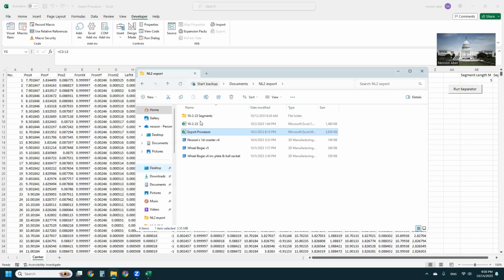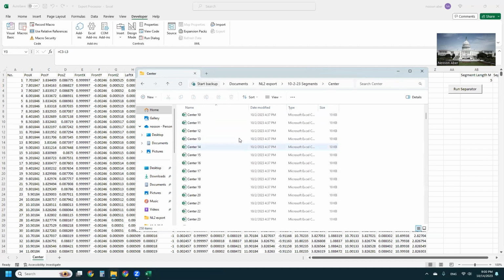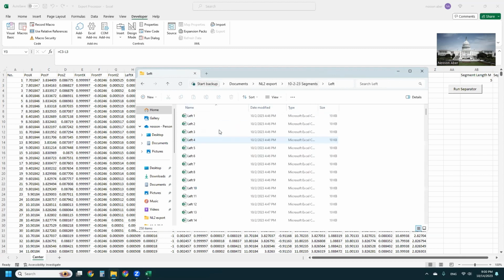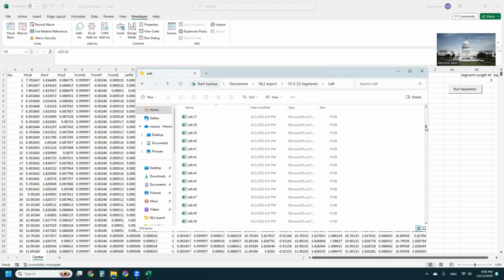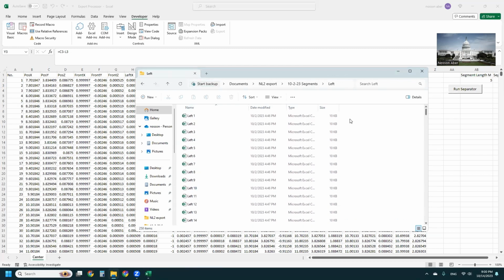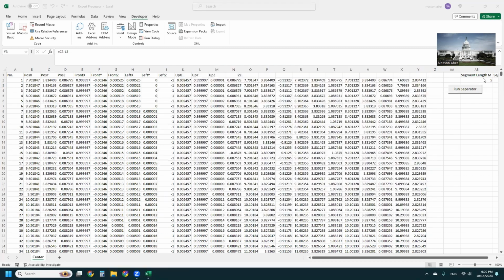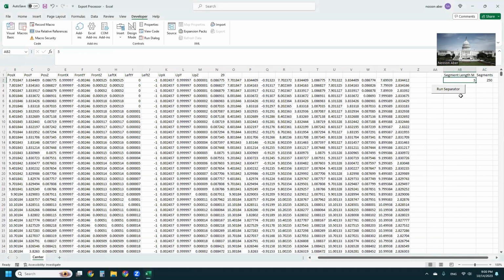Let me show you where it puts them. I have a center folder. I have left. I'll show you it has 250. The last one only has 2 segments, so whatever. You can see that my segment length is 5 meters, which ends up being 50 rows. And then segments are rounded up to 250, which means that the last one has any odd length anywhere between 50 and 1, so it has 2.